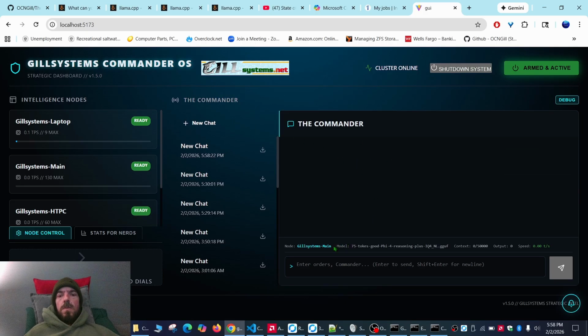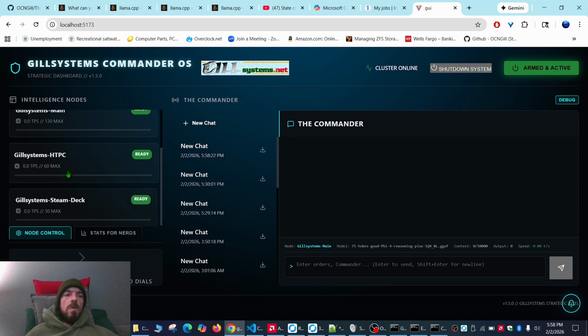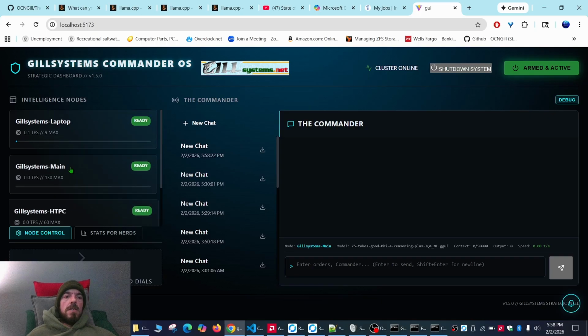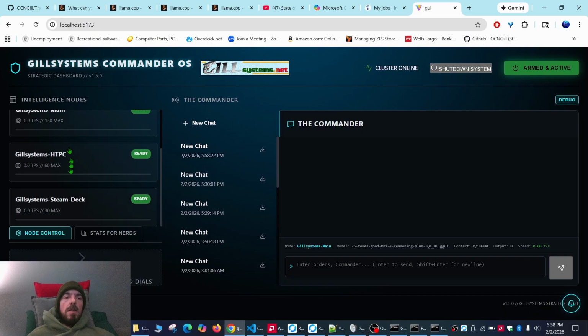Okay, so you can see the model we chose here. This node, whoever you're chatting with, is going to rank the intelligence nodes right here to whatever is the smartest. Okay, so we got laptop. I do have some benches from the initial testing that gave it where it should work itself off of determining who's the smartest or not. HTPC, we could actually jack that. That's about right though on main. And so here's all our nodes.